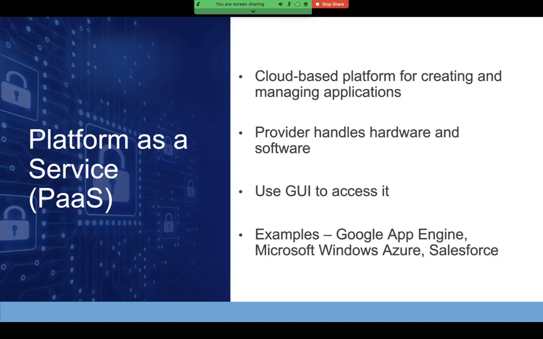You know who they are, right? It's going to be Google App Engine, Microsoft Azure, and AWS, in addition to Salesforce. Those are the big guys in that space. Those are the guys that you see every day doing those types of things, providing this platform as a service, which really extracts the applications from on-prem hosting and all the pieces involved with it, giving you what you would think of as a cloud-based app, right?